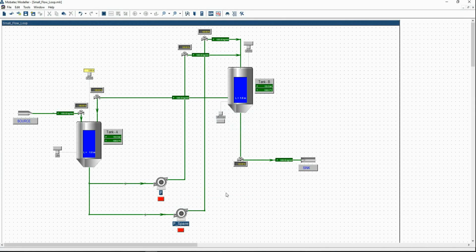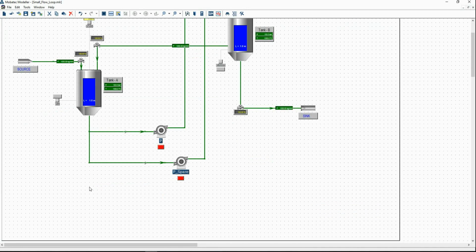Now let's reuse the sink of the tank B to make a sink for the tank A. Just select the line and the battery limit sink, go right click on the selection, copy, again right click on the empty surface, choose paste, cut connections this time.